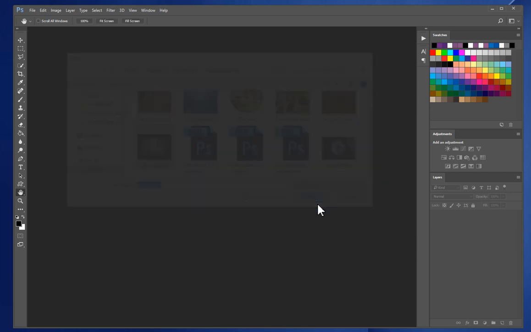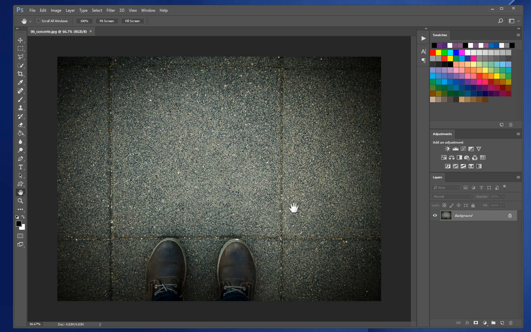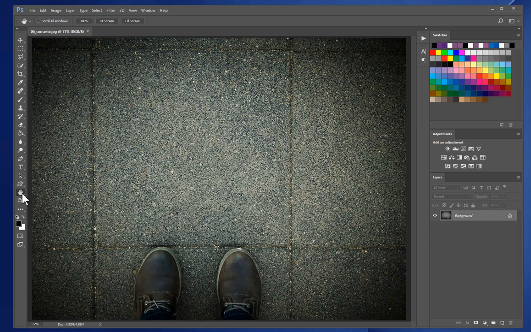606 concrete, and it's just an image of somebody's feet looking down at some concrete. I'm gonna go ahead and double click the hand and bring that up so that I can see everything. It fills the frame on my Photoshop area. Now, you need to find a quote, some short quote that you can place in this area, probably about this middle square, so it can't be a very long quote because it needs to be big text for us to be able to see it.